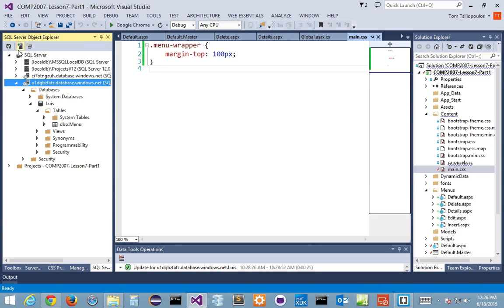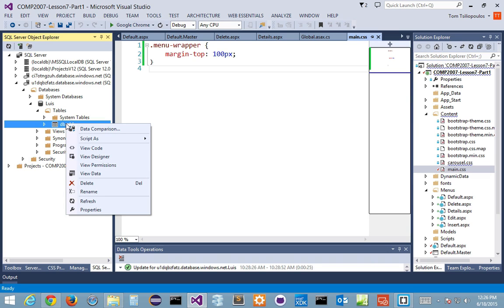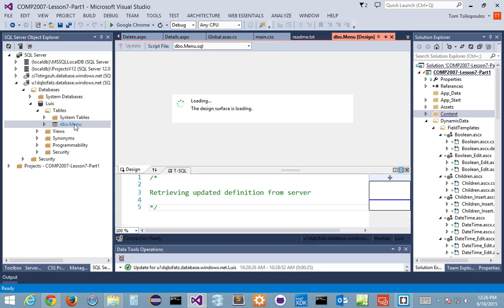I'm going to go back out to my Server Explorer, right? Actually, I want to go to my SQL Server Explorer. And if you look at DBO menu, I want to go there for a second. I want to design my data, so I want to double click in there. Okay, here's my design. Give me a second while it loads. I got to change my model because my model's wrong, right? My model says that when I have a menu, like I have this table, I have to go in there and change my model so that it allows me to automatically update.